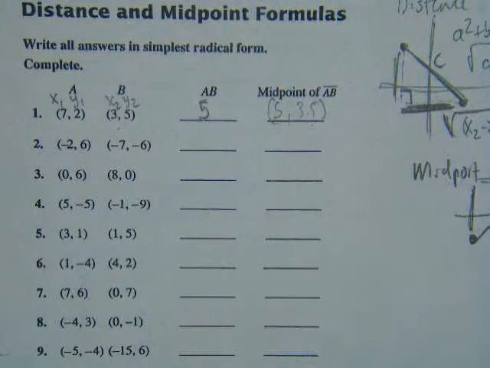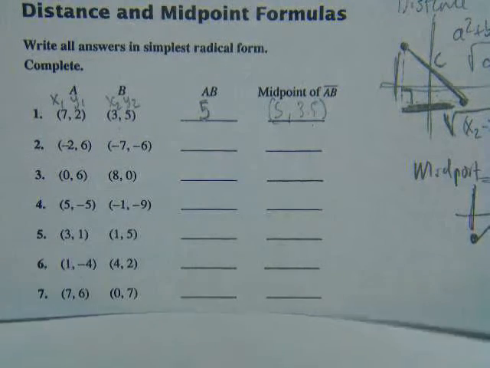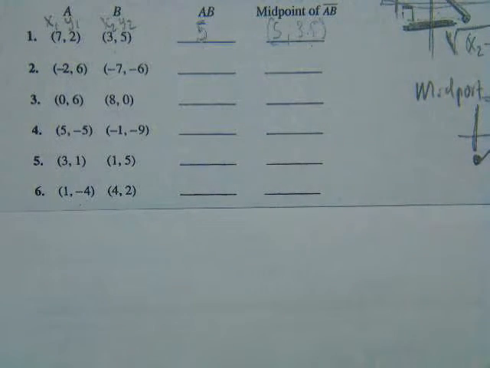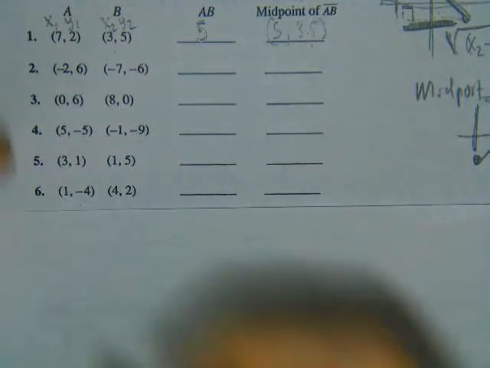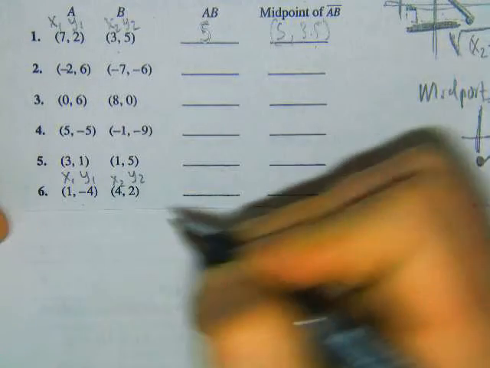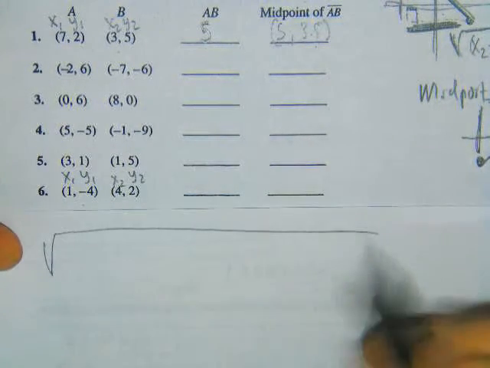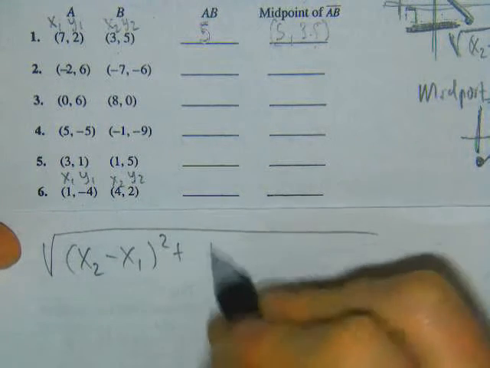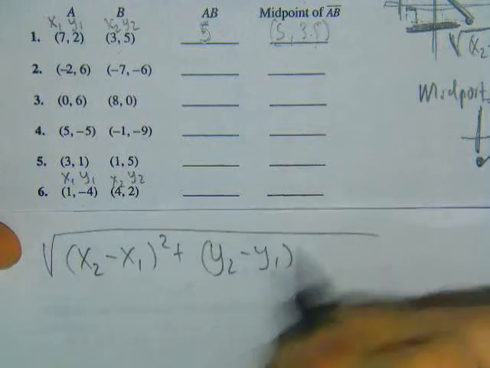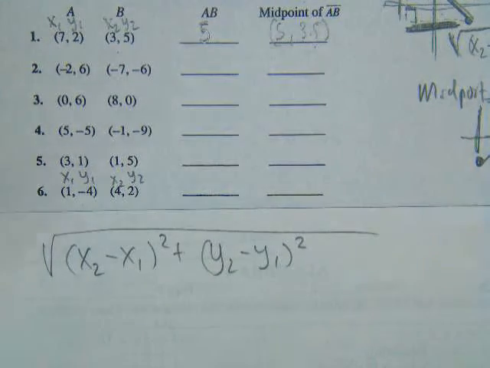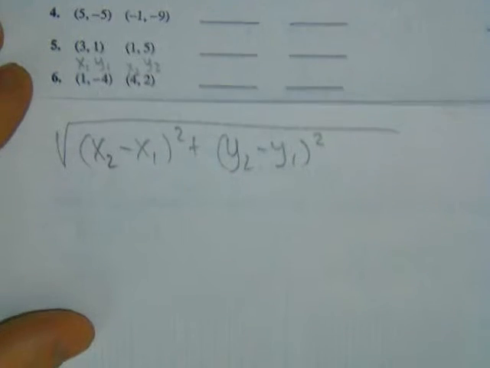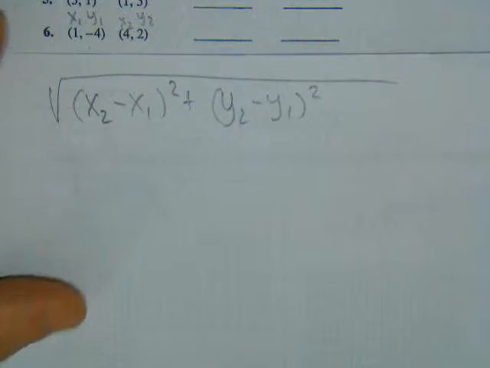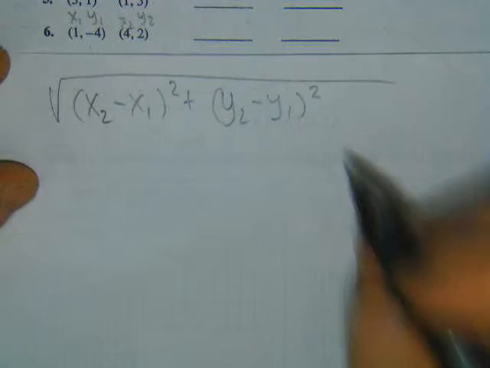Let me do one more for you. Let me do 2. Actually, let's bump down. I'll leave 2 for you. I haven't done this before, but should be alright. X1, Y1, X2, Y2. Formula. X2 minus X1 squared plus Y2 minus Y1 squared. I probably should have said this before, but you can have a formula sheet on your exam, so no worries if you don't know or care to memorize this formula. You just have it.